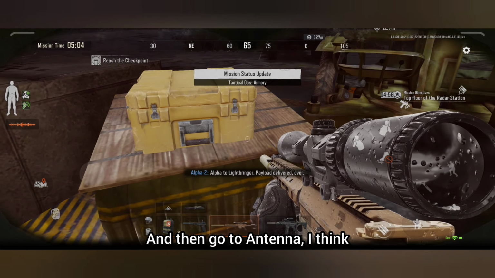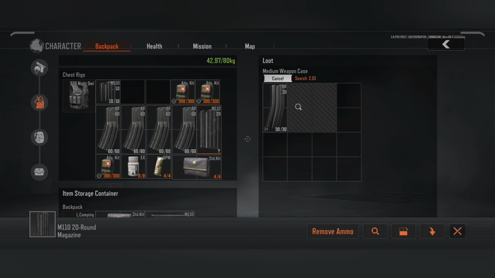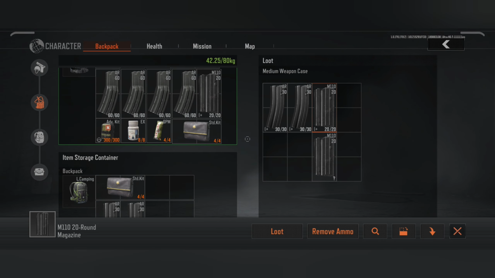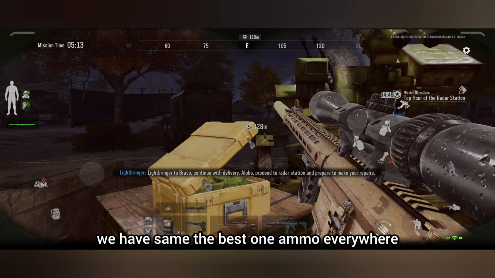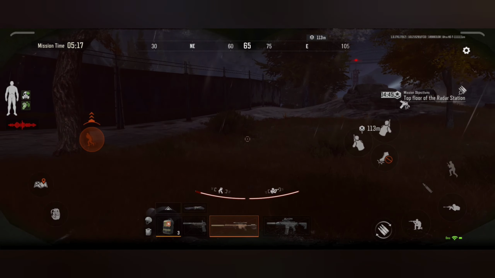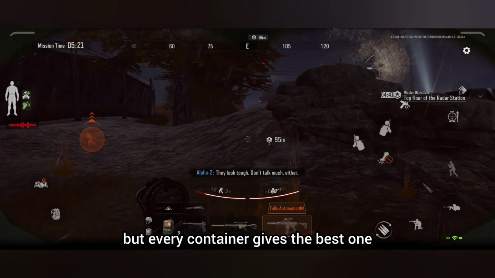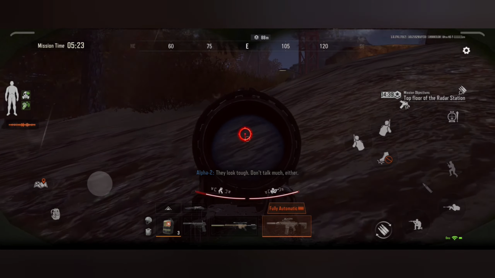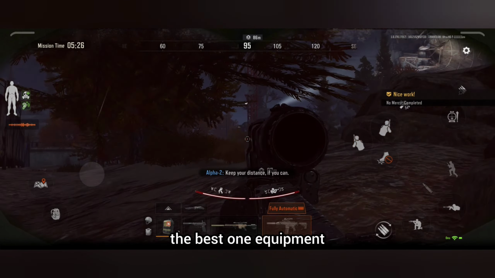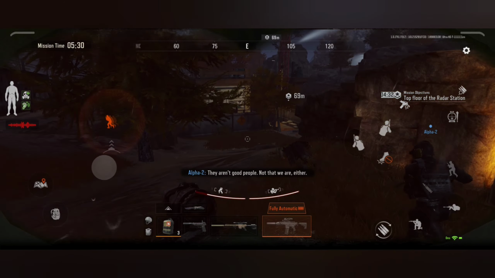All for the Lightbringer. To antenna, payload delivers. Over. Right now, how Bravo to Lightbringer. Same. Over. So Lightbringer to Bravo. We have continue with delivery. The best Alpha. Ammo proceed everywhere. To radar station and prepare to ammo. Make your repairs. So where did they find those guys in Bravo team? The ammo. But don't every container will give the best don't talk much either. Keep your distance best if you can. So we are good people. Not that we are either.